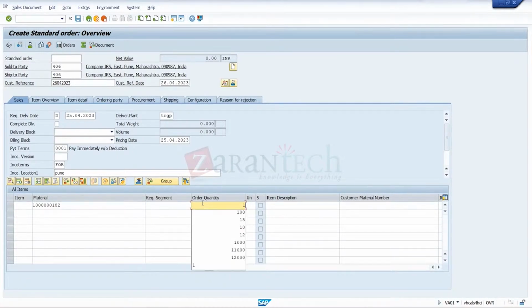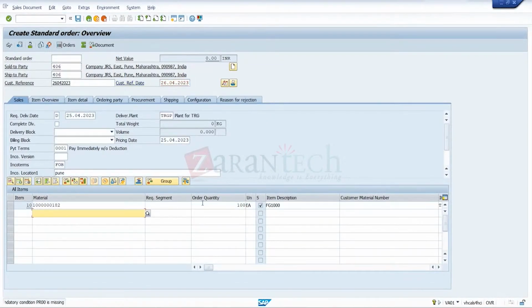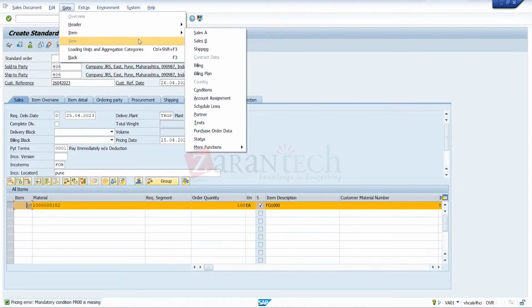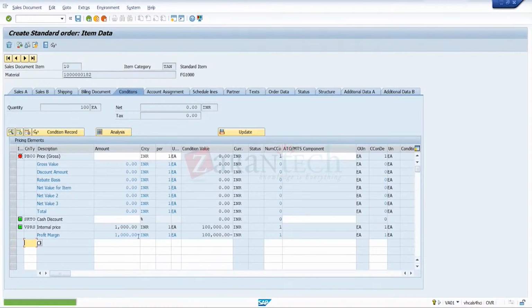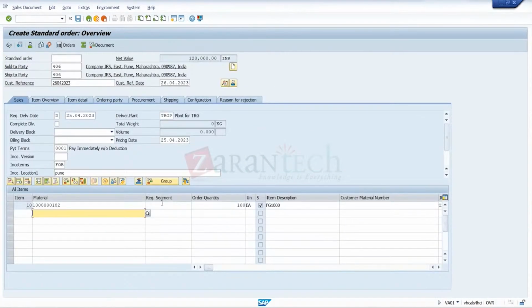Okay, we'll make some 100. So go for conditions. For PR00, the price is 1,200. So where is 1,20,000? I'll increase some more quantity here. Our quantity, I'll make 200.